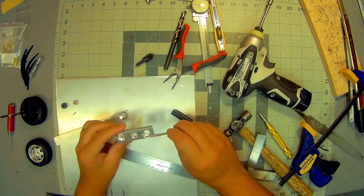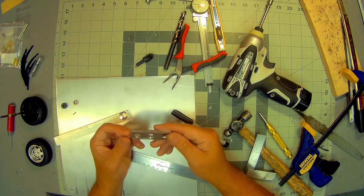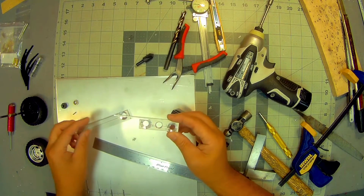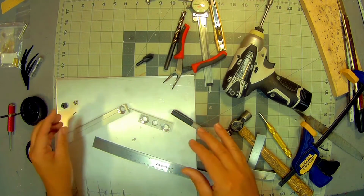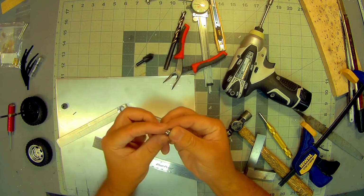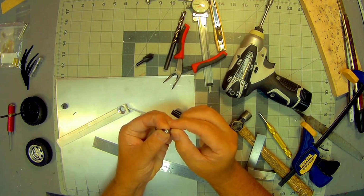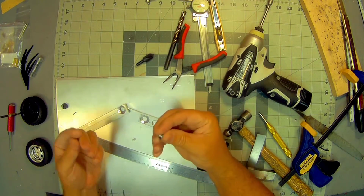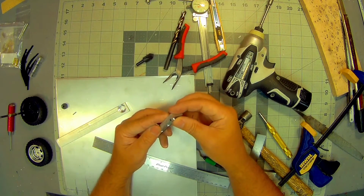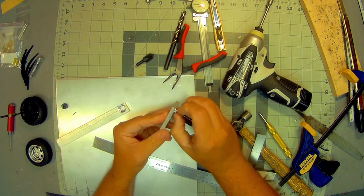Okay, so I've gone through a couple different tests to see what would work the best for this pillow block bearing that I'm making, and I think I've come up with a solution for this. So just a reminder, what we have is a flanged bearing, so it's a regular bearing, but on one side it would have a flange, and what that does is it keeps it from pushing all the way through. So you have a hole that's drilled out that allows the bearing to slip in.